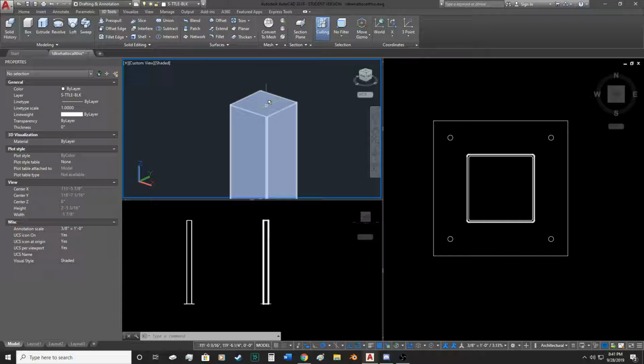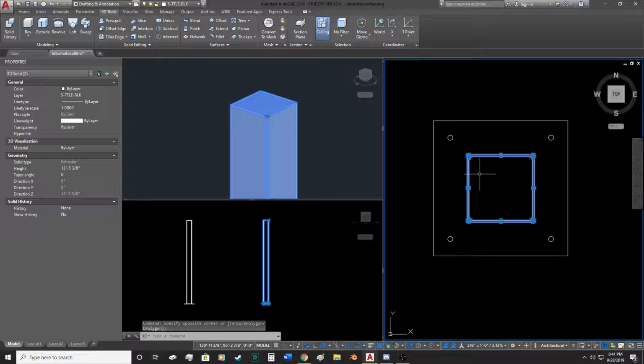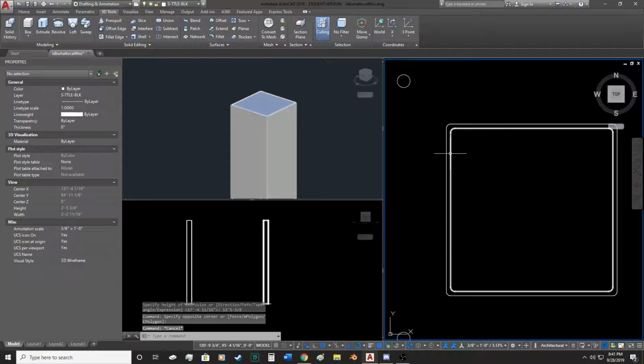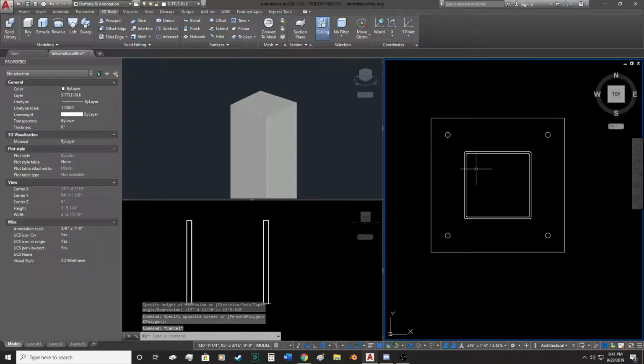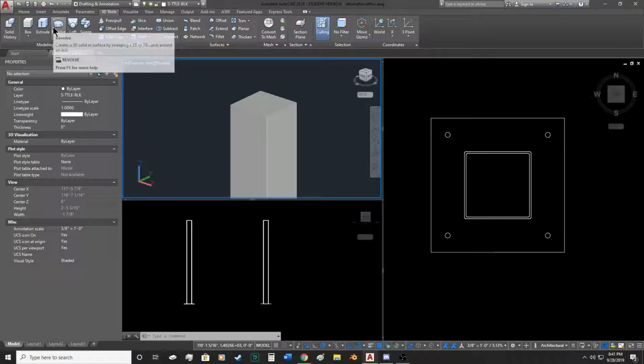Now what we're going to do is, right now we've extruded both of these, and that was for a reason. The reason is we're going to make this column hollow. The way we do that is with the subtract command.